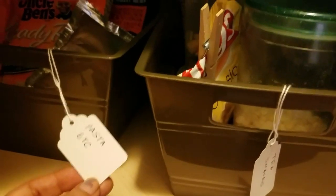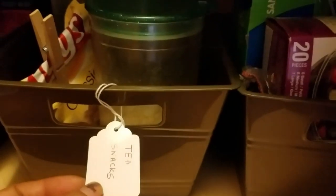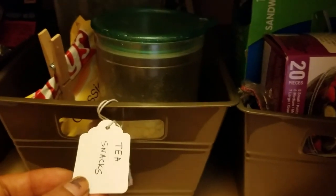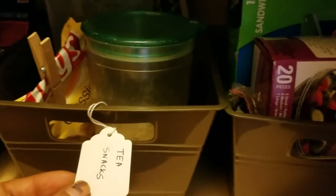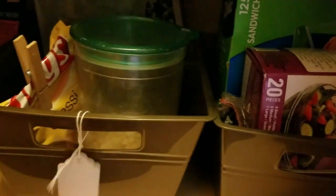And then on this shelf I have again put 3 caddies, and I put labels here. Like first one is, for example, here it is for pasta, don't know if you can see, pasta, etc. And then we like to have a lot of Indian snacks with tea, so I put tea snacks here. And I've kept small bins so that we reduce the amount of this junk food that we get in our house and restrict to seeds and nuts. And the third one I have just put the sandwich bags and other necessary items.